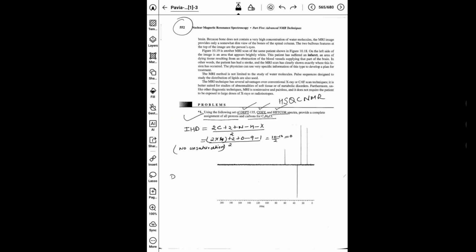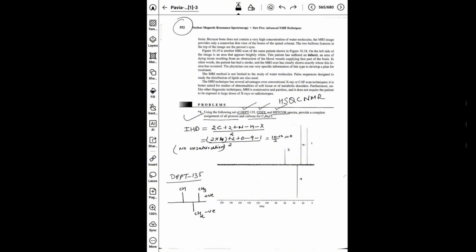What is DEPT-135 NMR? In DEPT-135 NMR, you can see the signal for all the carbons having at least one hydrogen. So for the methyl signal, you will see the signal in the positive phase, and for CH as well. So this is the positive phase, and for the negative phase, you will see the signal for CH2. These things I have already explained in my previous video. Okay, so now there are how many signals? There are 4 signals, right? 1, 2, 3, and 4. So it is matching to the molecular formula because there are 4 carbons as well.